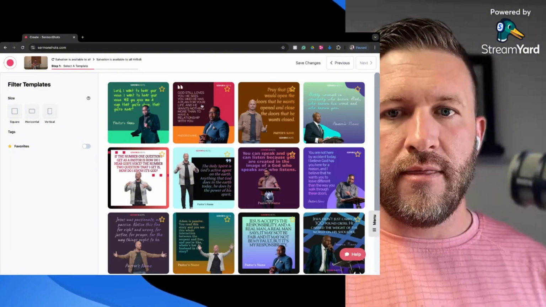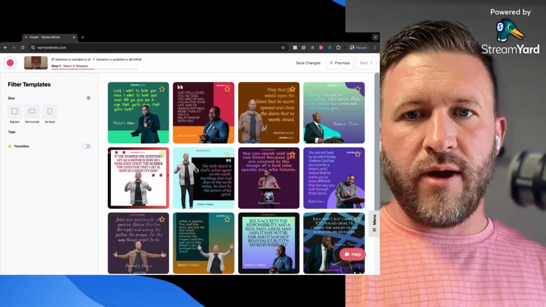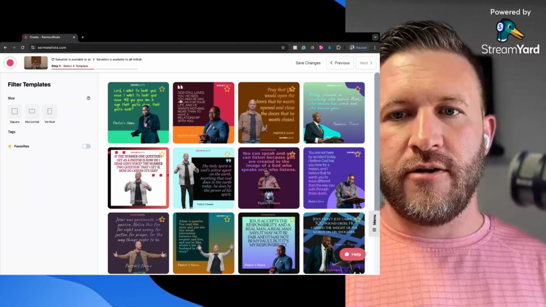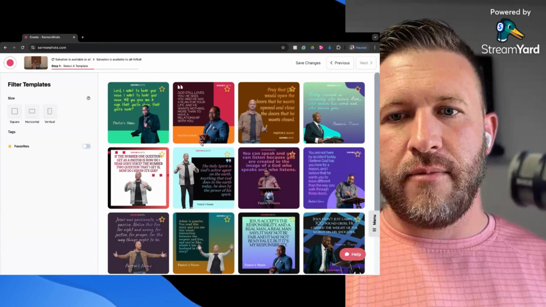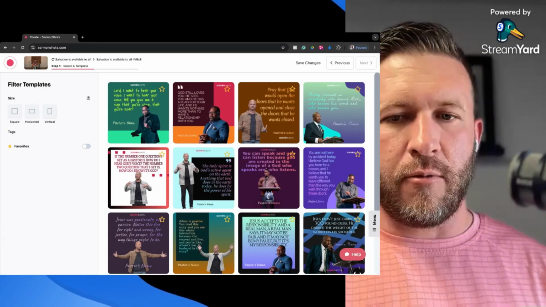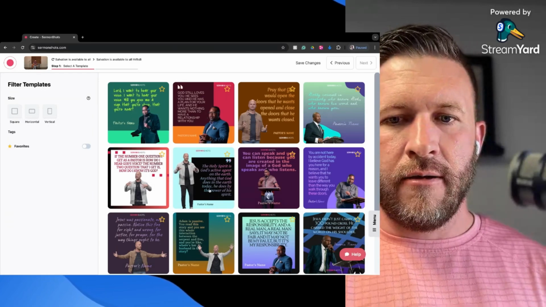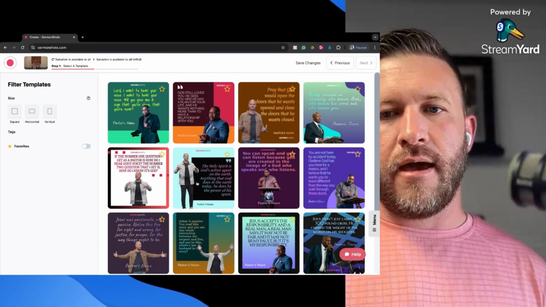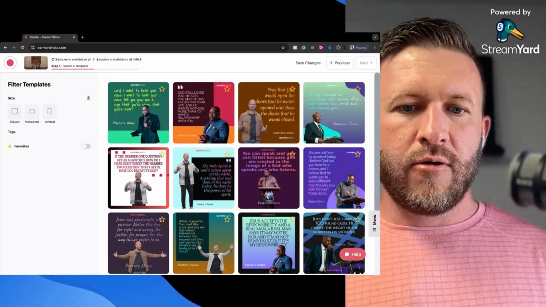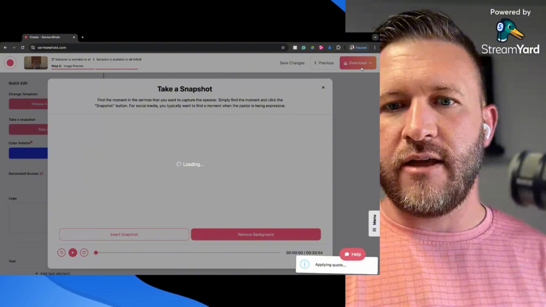I'm going to go with this one right here. I'm going to tell you why. The image, the way it's all structured, is that the quote is kind of small in the picture, and you can see that he kind of about his stomach up is showing. And I think for my situation, that's going to be one that works well. What probably wouldn't work well in my situation is this type of photo here, because it's a full body shot, and I just don't have the video quality or lighting quality that's going to make that easy for the software to create. So we're going to go with this one. That's why I'm choosing that.